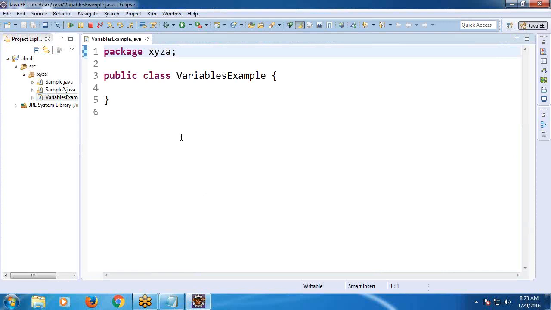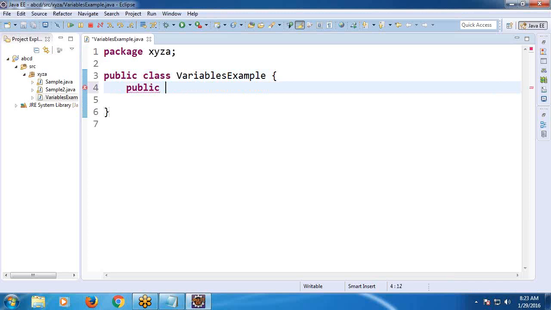Observe, static variables go before the main method only.